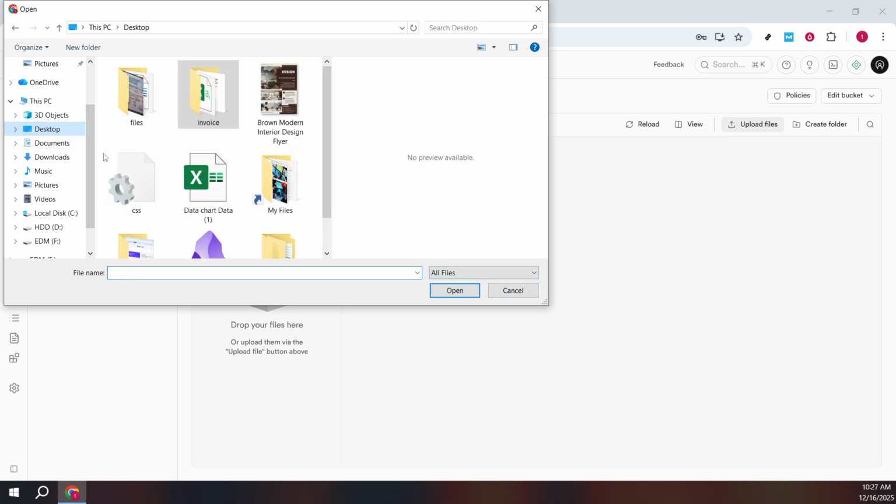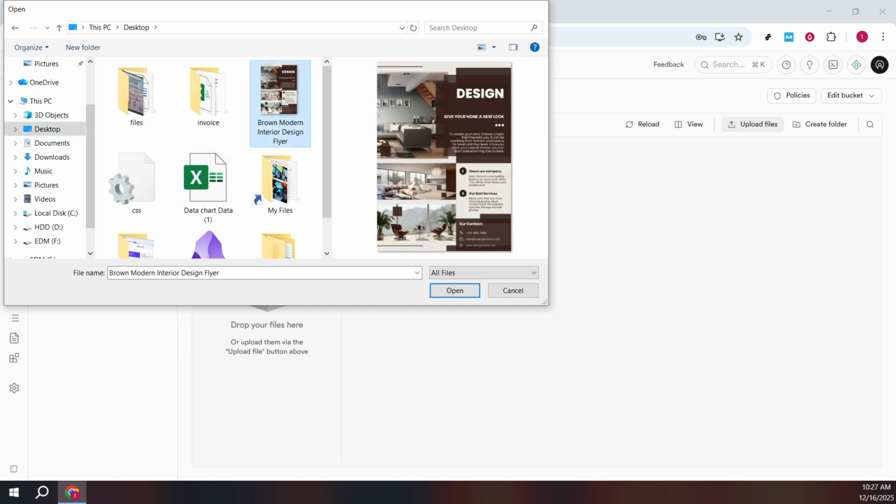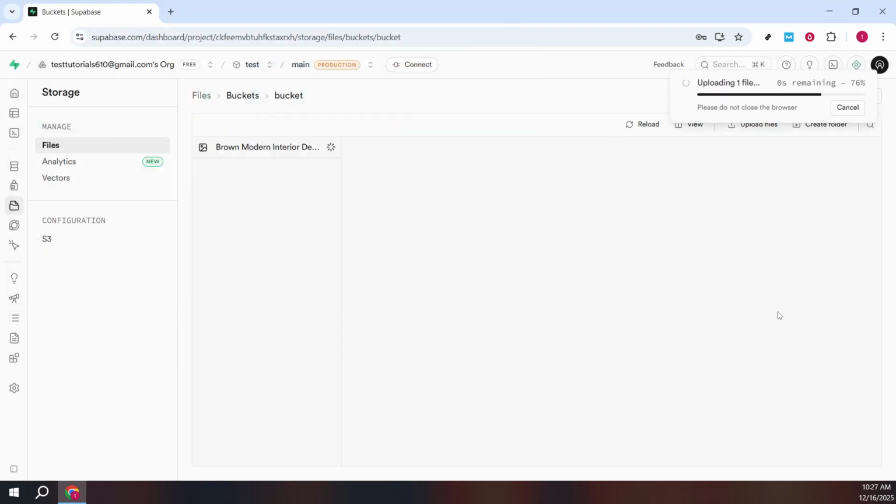After the upload completes, you should see your file listed in the bucket. That means your storage is set up and ready for your app to read or write images using the Supabase client. If you're building locally, you can reference the bucket name and file path from your code and decide whether to expose public URLs or generate signed ones for protected content.